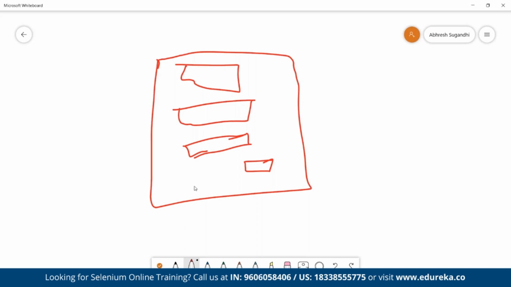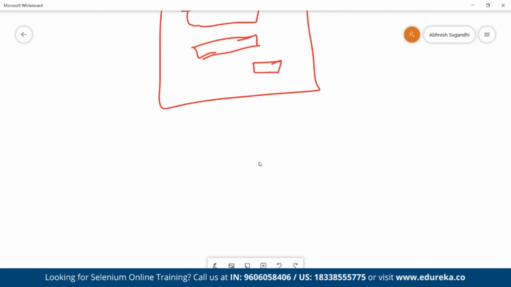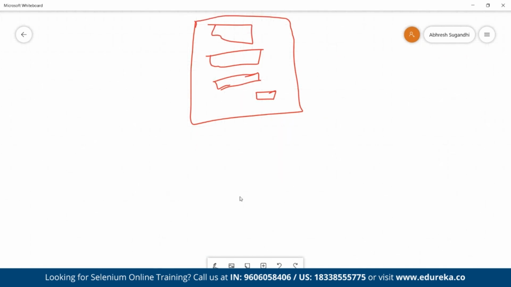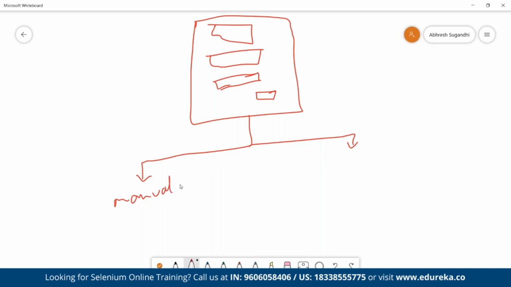So I have this particular form which I have to fulfill, and I want to make sure that my form is able to do the task as per the expectation of my client. Correct? So for that, there are two ways to do the testing. Testing can be done in two ways: manual, automation.